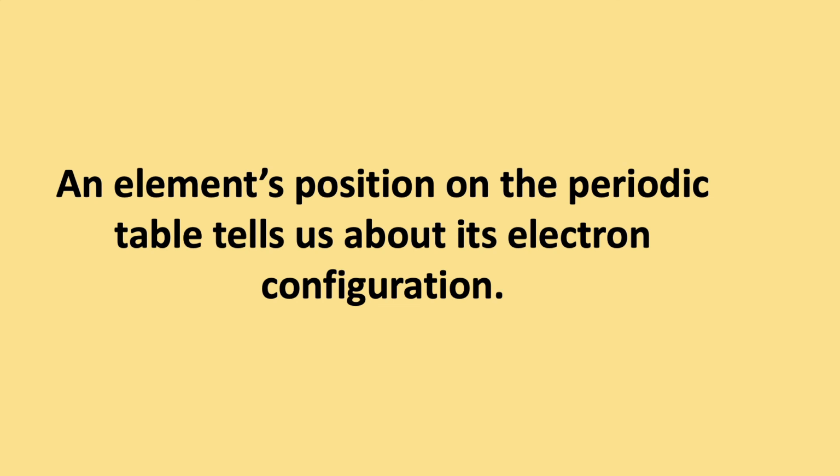Basically, what we've covered in this video is how the periodic table tells us about the electron configuration of each element. The reason the periodic table has that wacky shape is because of the number of electrons you have in each subshell, and because of where you start getting different subshells like D subshells relative to the S's and the P's. I hope this was helpful, and I look forward to seeing you again soon.